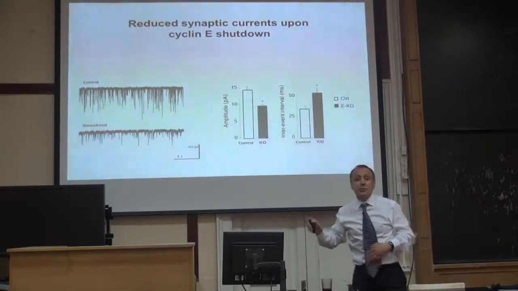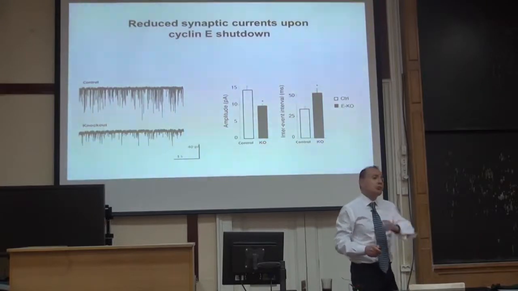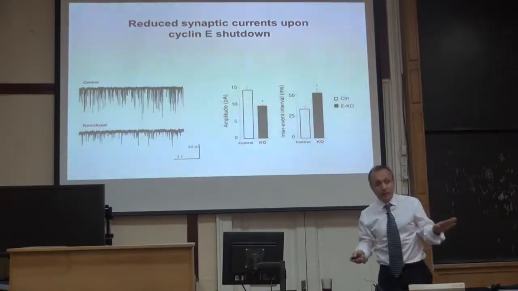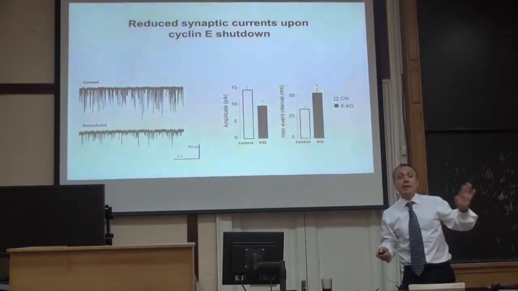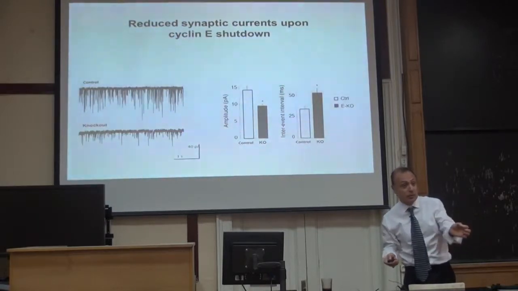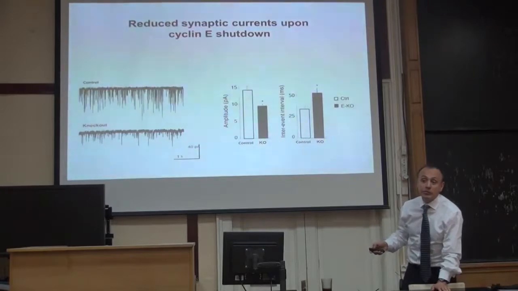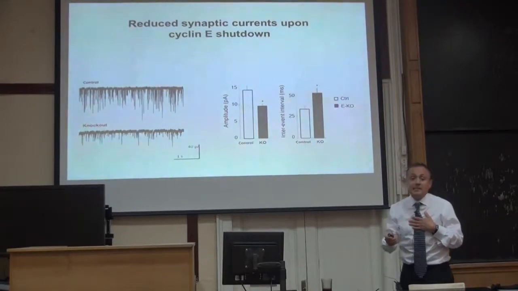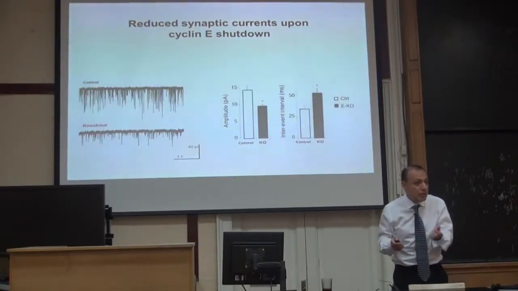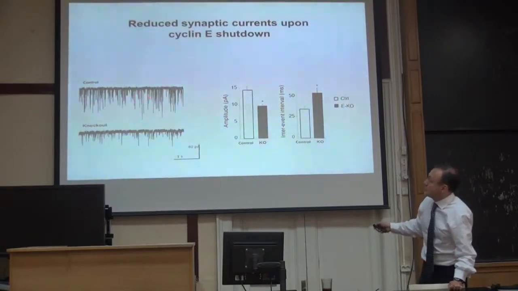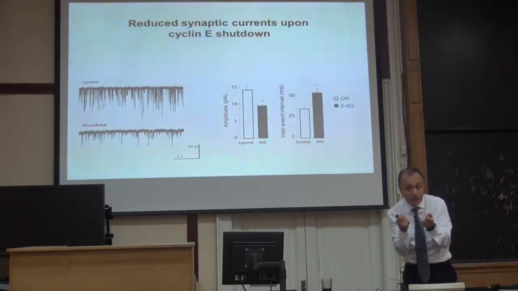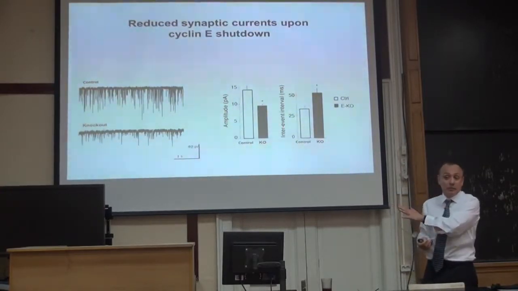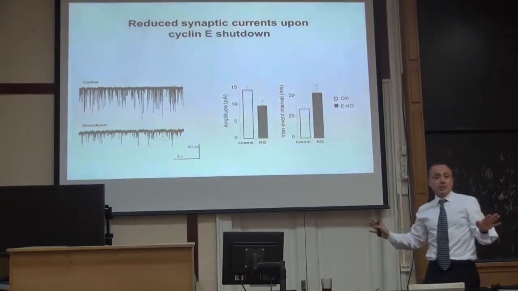So this slide actually convinced me that cyclin E has something to do with synapses completely independently of the cell cycle, because here you can take neurons that are non-dividing, that have not been dividing for 2 weeks, that are terminally differentiated, you turn off a cell cycle protein, and now you can see electrophysiological differences. So I think this is convincing that cyclin E plays a role in synaptic function. But of course, it doesn't tell us that it has anything to do with CDK5, right? This could be a completely independent function.